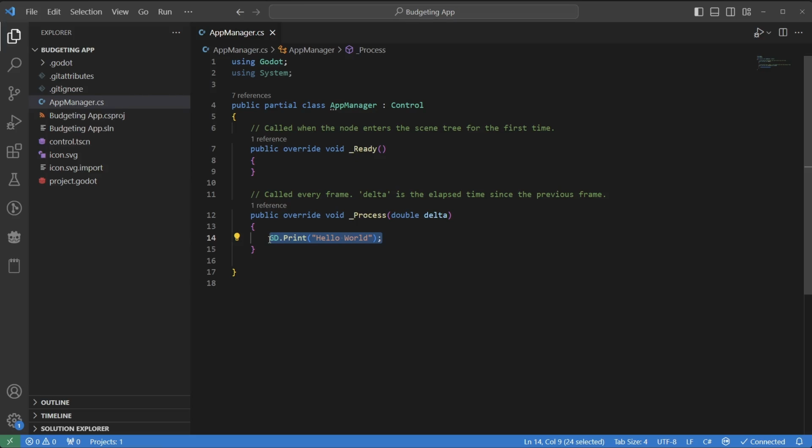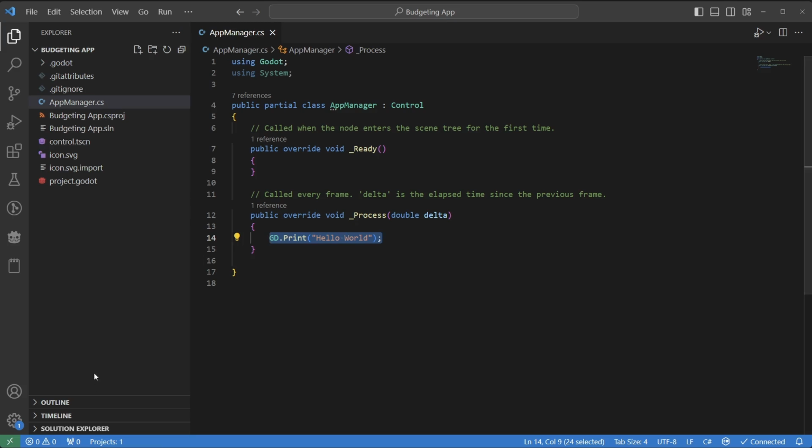This is perfect for what a process function is for, right? It runs every single frame so it can do all these checks. But having all of that code built into this one function is going to be horrible for maintenance. It's going to make things awful and really hard to use.